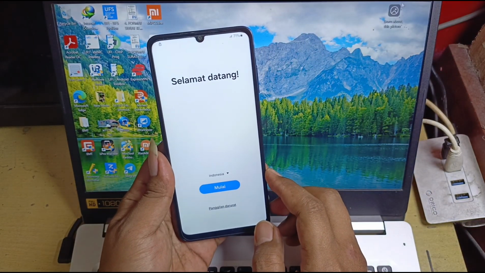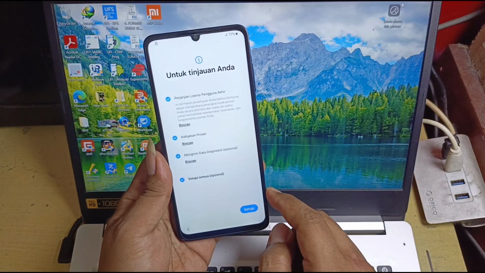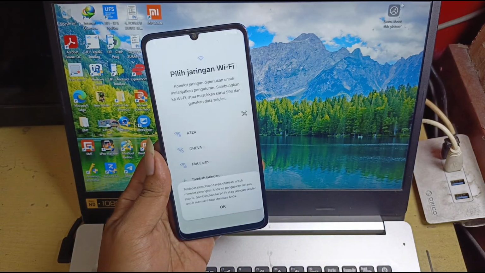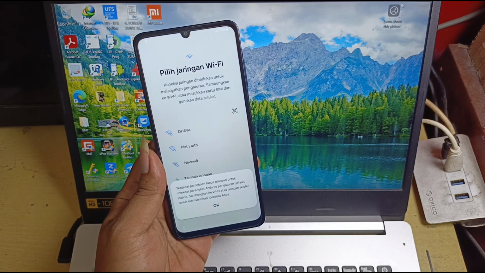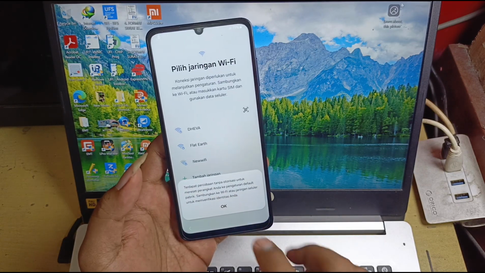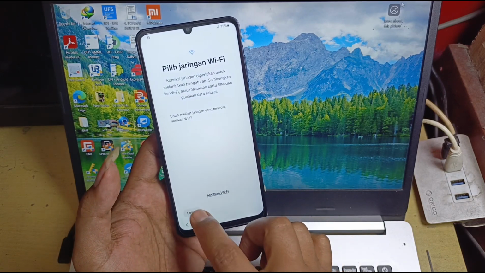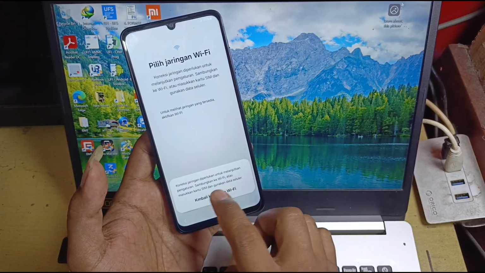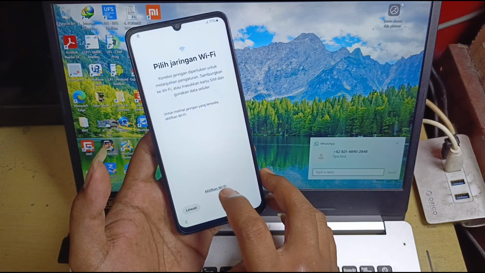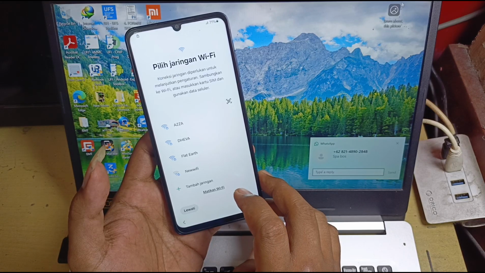FRP is designed to protect your personal information and prevent unauthorized access if a phone is lost, stolen, or reset without the owner's permission. But if this is your own Galaxy A06 and you've simply forgotten your Google account password, there are official ways to recover your account. In this video, we'll look at the account recovery process using a laptop or computer and Google's official recovery tools.